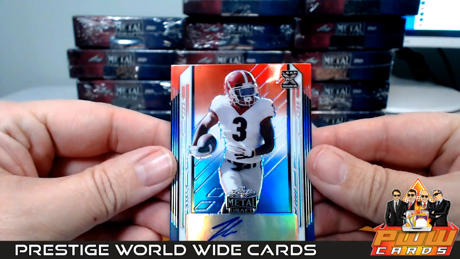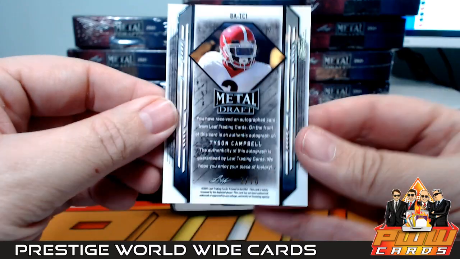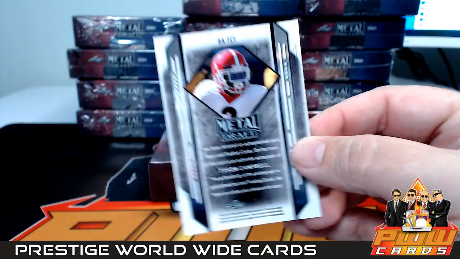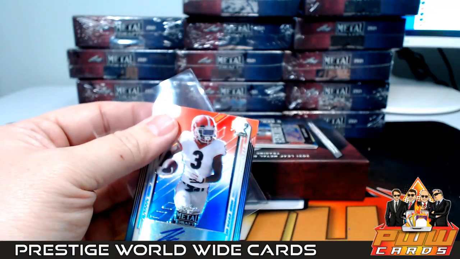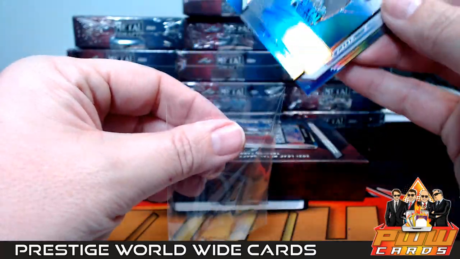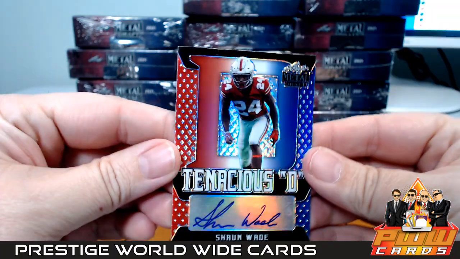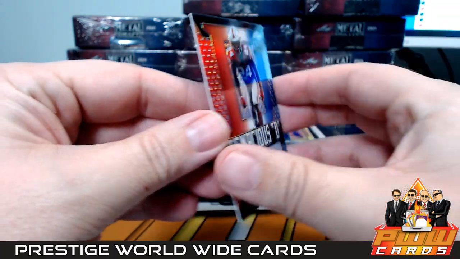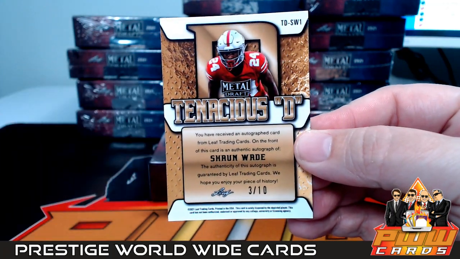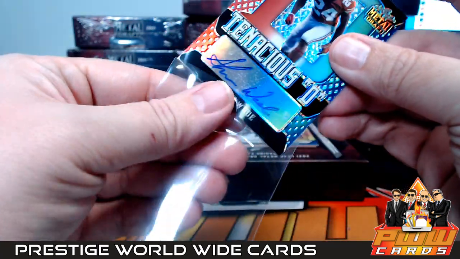First up, Tyson Campbell on that one, and it is numbered to 10. Tyson Campbell, looks like Jacksonville. Jacksonville would be Robert. Congrats. Then we have a Tenacious D, Sean Wade, going out to New England, 3 of 10 on that. New England is Stephen B. Congrats on that one, Stephen.